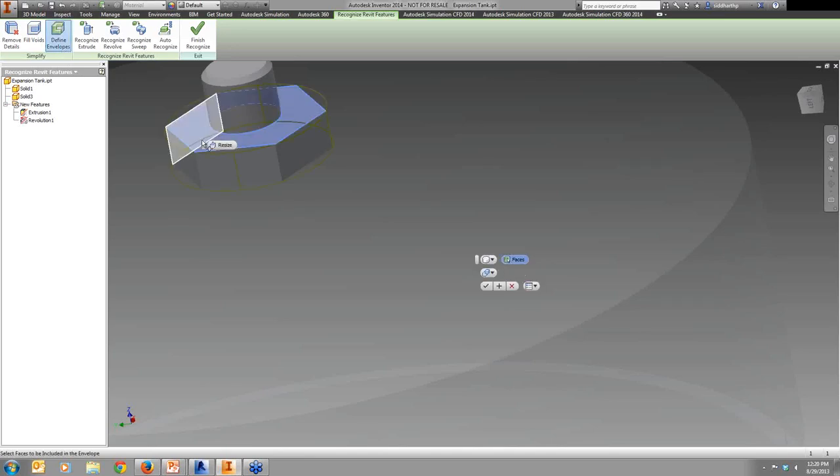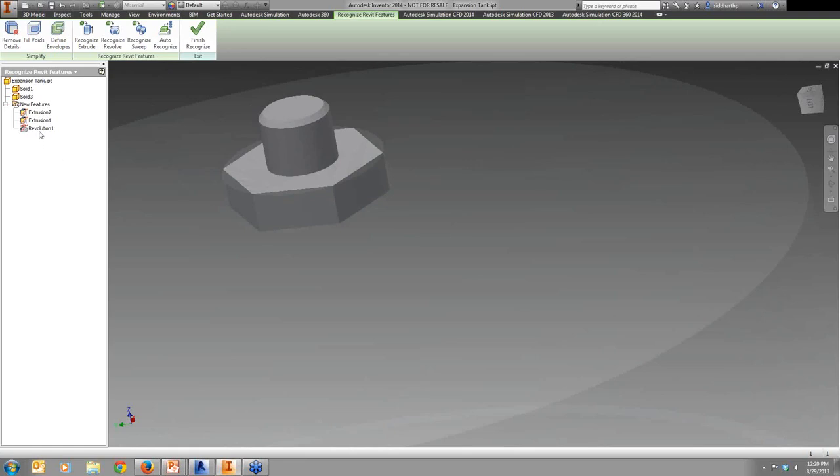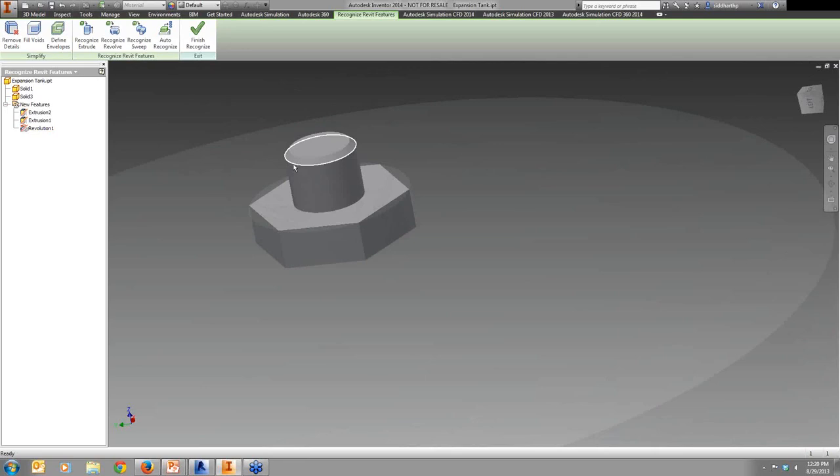So I'll go to define envelopes, select that, make sure cylinder is selected. I'll go to new feature, go to resize, and I'll just make a note of the depth of that extrusion, and at that point I can hit this mark and define that as a revolution. So you'll see that show up also in the new feature. Similarly, I'll go to define envelopes, select the stop face, and again make sure the bounding cylinder is checked, and I have a new feature, and I can go to resize and grab this grip and move it down.